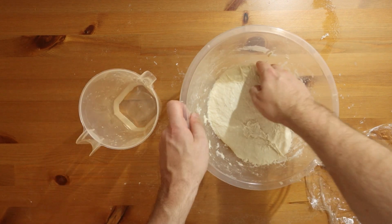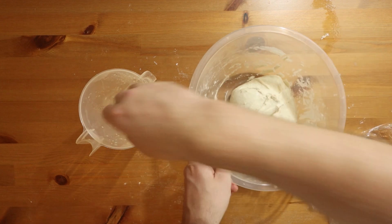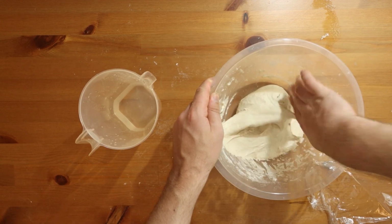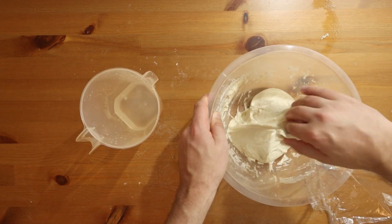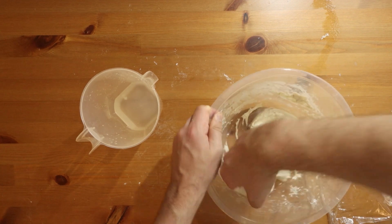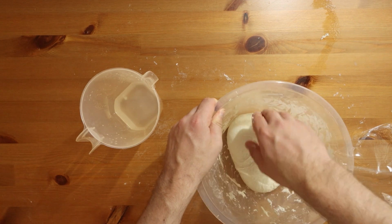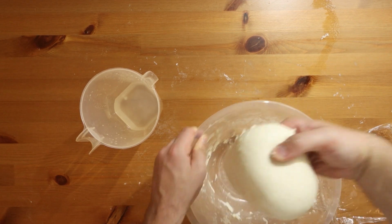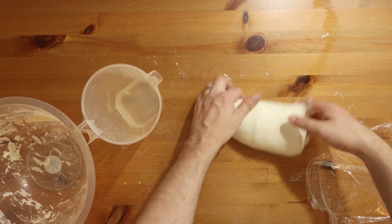I've mentioned this in some other videos, but if you're ever struggling with sticking, one thing to keep in mind is that wet doughs respond well to wet hands. They're easier to handle with wet hands, which is why I'm using cold water here to pull it from the sides and pull it over itself. Whereas a drier dough, you might find that a slightly floured hand or a hand covered in something like cornstarch or potato starch would serve you a little bit better. Dry doughs are easier to handle with dry hands. Wet doughs are easier to handle with wet hands.